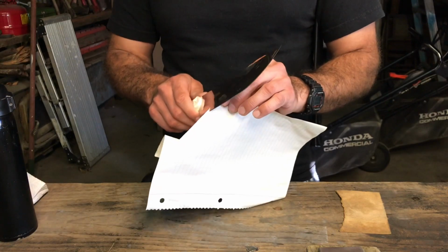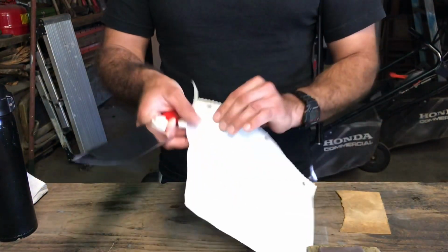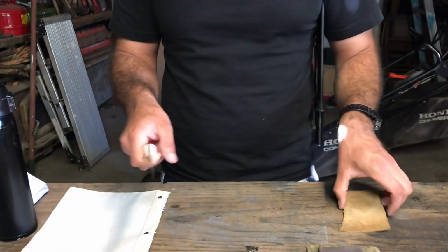It's pretty even except for, no, it's pretty even. It is a rough cut. It is a rough cut, but that's without the leather.